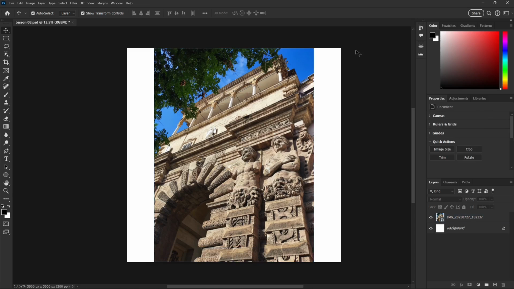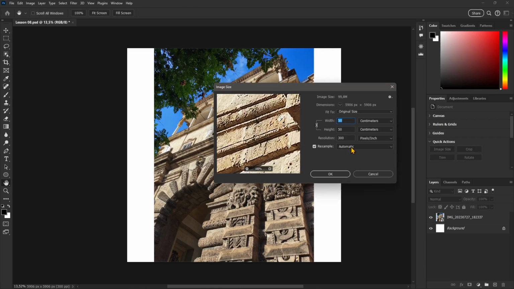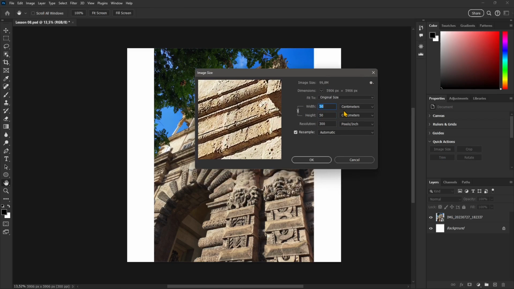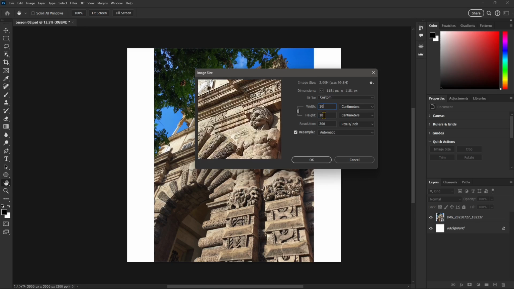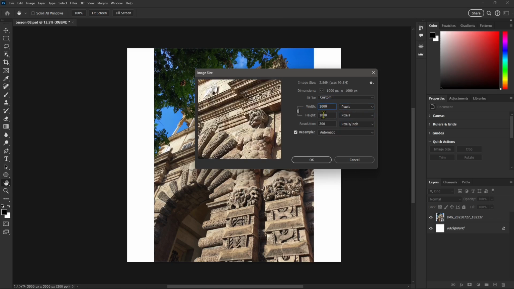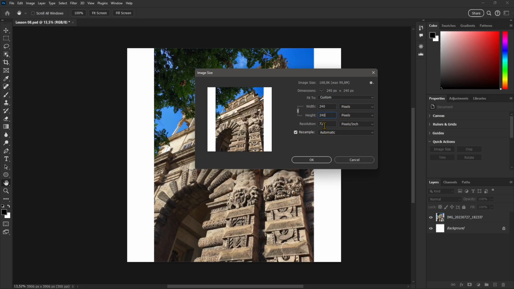Now another thing you can do is when you click outside here with the move tool and you go into the canvas, you can also go here, quick actions, you can also go here to image size, and you can do the same exact thing right here. So if I want to go back and scale back to the original, I'm just going to type here 10 centimeters, or I can change here to pixels, and also here you can change to pixels, and let's set this to be 1000 times 1000. And I can also drop down the resolution. So if I drop down the resolution, it's going to decrease the size even more.